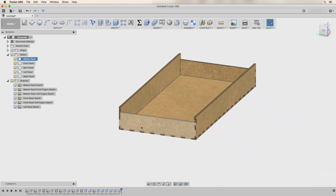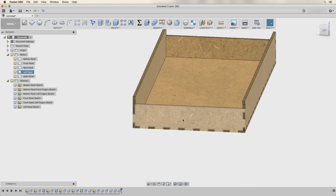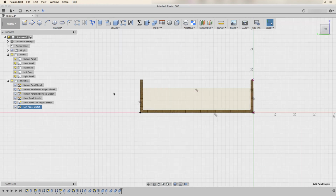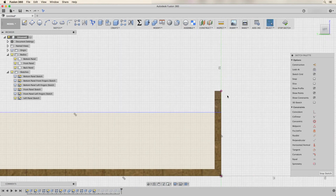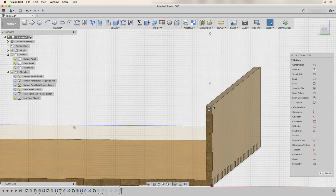And now here's an interesting problem. When I drew the sketch for this left panel, and this happens periodically, the rectangle for that panel did not, for some reason, connect to this reference point. It clearly knew that's where I wanted to go because it added the projection point for this reference point, but for some reason they did not align correctly. So I can fix that very easily.